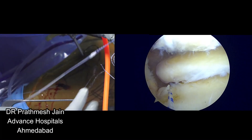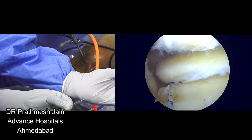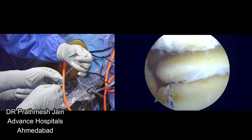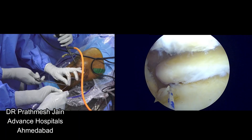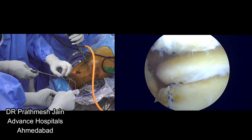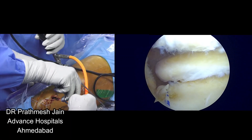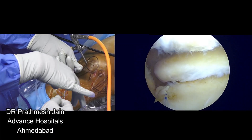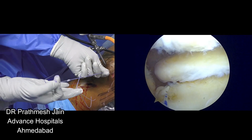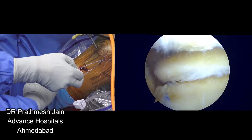This is the root fix anchor — this is a retrograde anchor. You can see the pulling suture and it is loaded with four sutures, again number zero sutures. What I do is I will pass it in a retrograde fashion through this — just be slow in this step. What we are doing is we are pulling it from down from the tibia. This is the anchor which is there; you can see the anchor and you can ask your assistant to pull it.